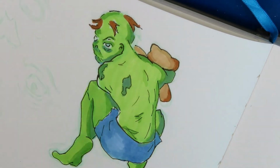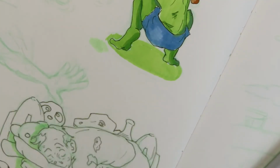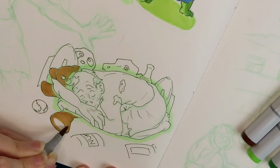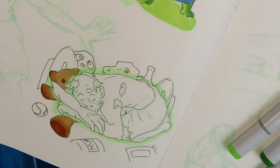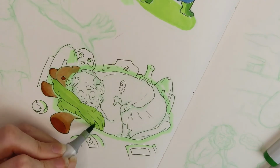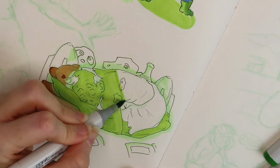In fact, something I will say is that when I started doing the coloring for my concept sketch for Arthur, my little ghoul, I quickly decided that I couldn't use my Copic markers as they were. I do like the Copic markers. I do think that it was really good practice for me to try shading and to try adding different colors and layering different colors to make new colors, but I wasn't happy with the base skin tone. It was too yellowy green. It didn't give off the correct lighting that I was really hoping to achieve for him.